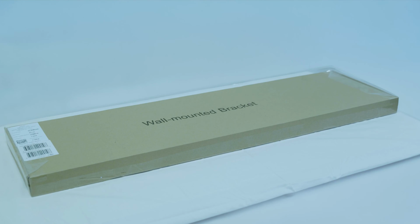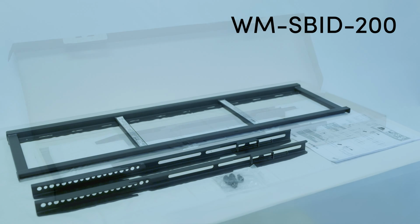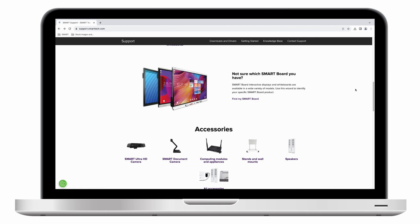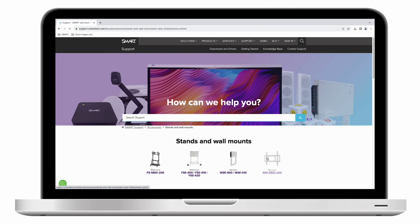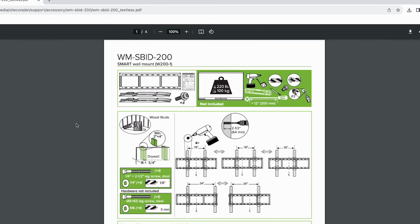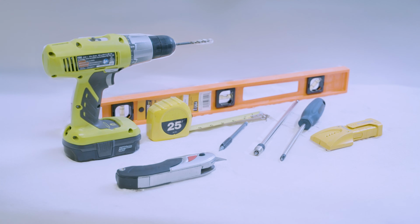We'll install the display on a wall using Smart Wall Mount model WM-SBID-200. This wall mount kit includes the wall mount, 2 brackets for the display, 4 screws for mounting those brackets to the display, and an illustrated installation guide. The wall mount installation guide is also available on Smart's support site. The installation guide shows the tools and additional hardware that aren't included but that you might need. Be sure to have these available before you begin the installation.